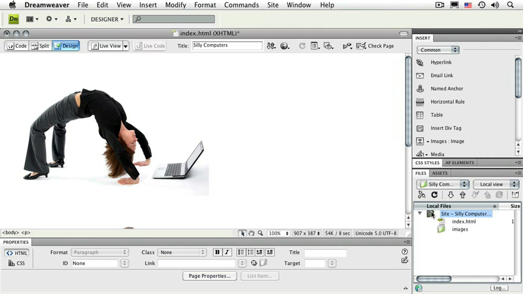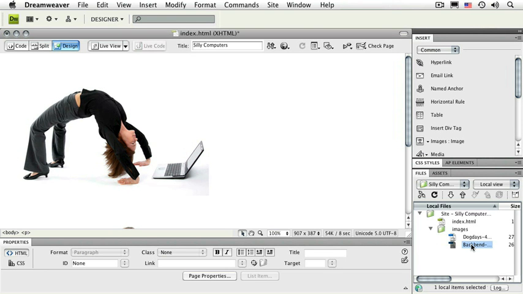Well, you don't see this yet, necessarily, but if we click this little refresh button here in the Files panel, notice that an arrow appears, and if I click on that arrow, notice that actually both of those images are now contained in the Images folder in my Site folder.